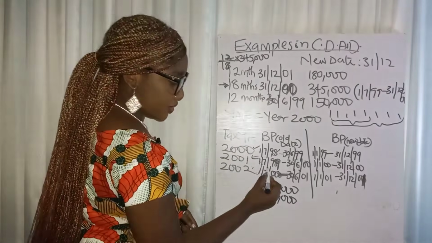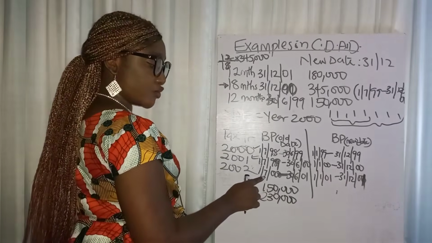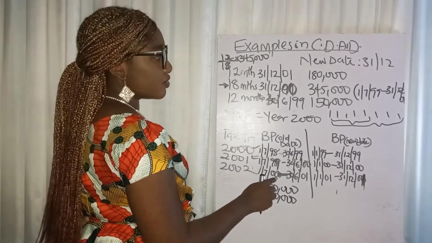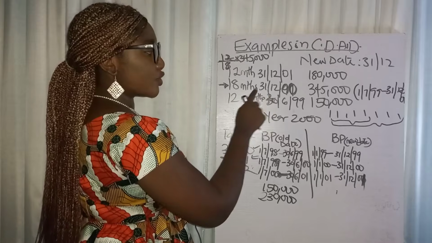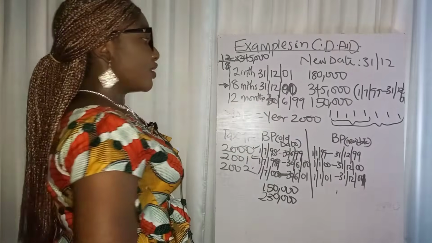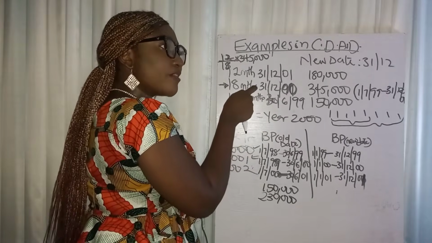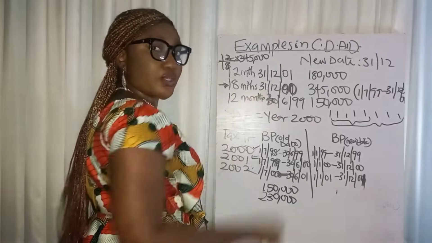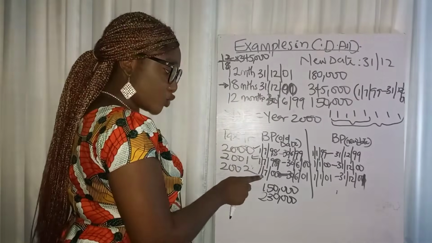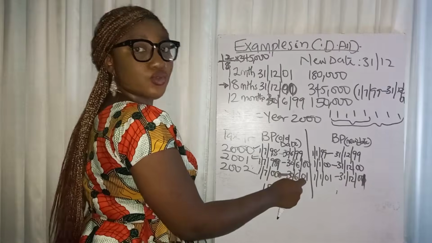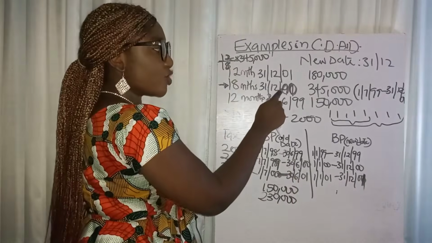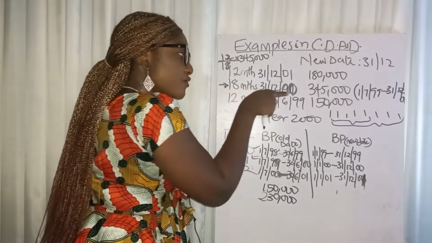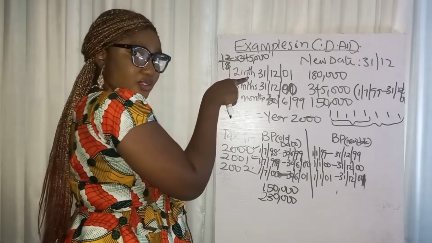What we're looking for now is this, which is 1st of July 2000. Do you know that this 1st of July 2000 is still inside these 18 months? Because you will meet 1st of July 2000 before you get to 31st December 2000. So we are looking for 12 months, 1st July 2000 to 30th June 2001. But 30th June 2001 is no more inside here. So you will pick 6 months from here and go and pick your remaining 6 months in the next one.